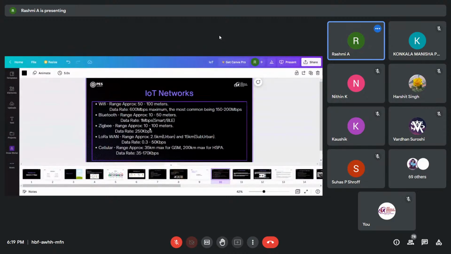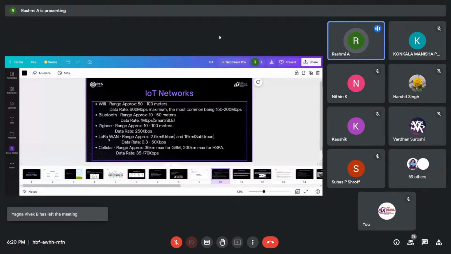Bluetooth is commonly used in short range applications, preferably personal products like wireless speakers. One major advantage of Bluetooth is that it reduces power usage, so it's very useful in IoT applications, specifically Bluetooth Low Energy. And coming to Zigbee, it is also a wireless, low power consumption protocol. It is widely used in home automation, and devices usually communicate with each other using radio transceivers in Zigbee.